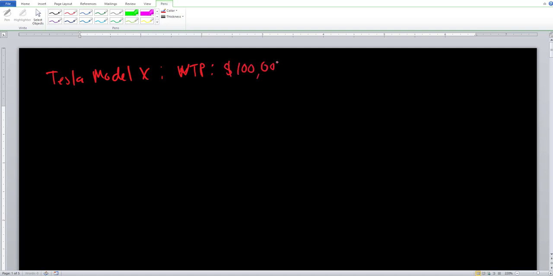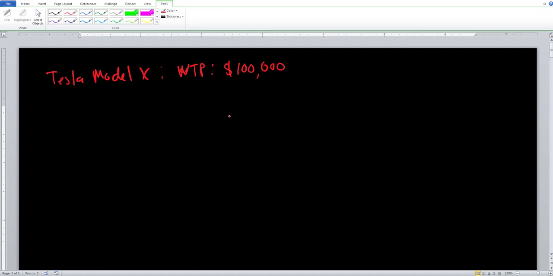So if Elon Musk went straight up to me and said, hey, I have a Tesla all ready for you to buy, and the price is $100,000, I would say, yes, that's a really good deal for me. It's exactly my highest willingness to pay, so therefore I would buy this car. However, if the Tesla was selling, say, for $101,000, then I would say, hey, that's beyond my willingness to pay. I would not buy that. So here, $100,000 is exactly my highest value on this particular car.